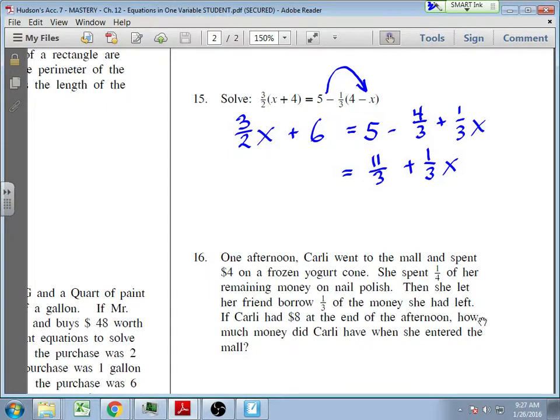I'm going to make this into 6. So triple it. 9/6x plus 6. I'm going to make this into 6 by doubling. So 2/6x. I can now combine them. I'm going to take my variables over here. 7/6x. I'm going to take my constants over here. So 11 thirds minus 6. Well, that's going to get complicated. So I'm going to make this in thirds too. 18 thirds is 6. So if I subtract that away, I get negative 7 thirds.